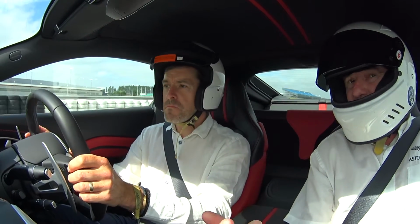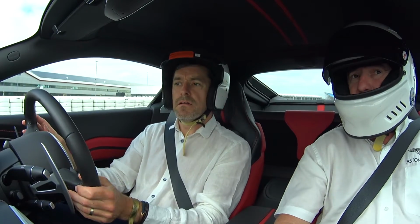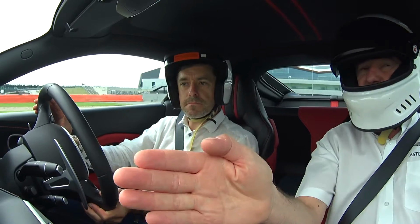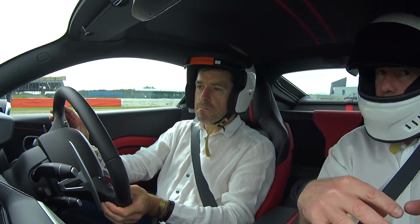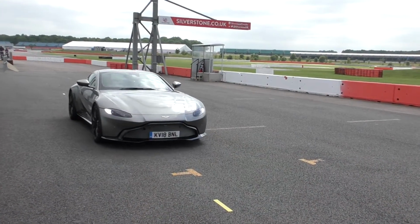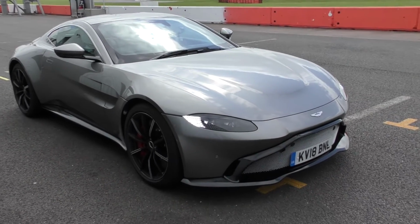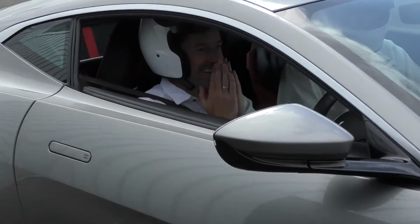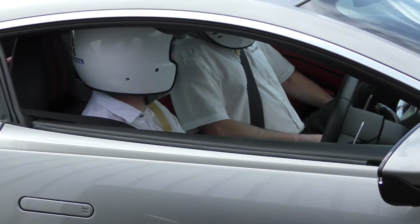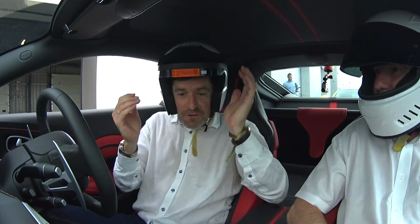Yeah. But ultimately, if you're turning late enough at the turning cone, you should be able to get rid of a bit of steering as you apply power, which is great because you're getting rid of the resistance and it won't go into understeer and it won't go into oversteer. You get a perfect exit then. Oh wow, that is so cool. Very, very cool indeed. So then, how do I improve?